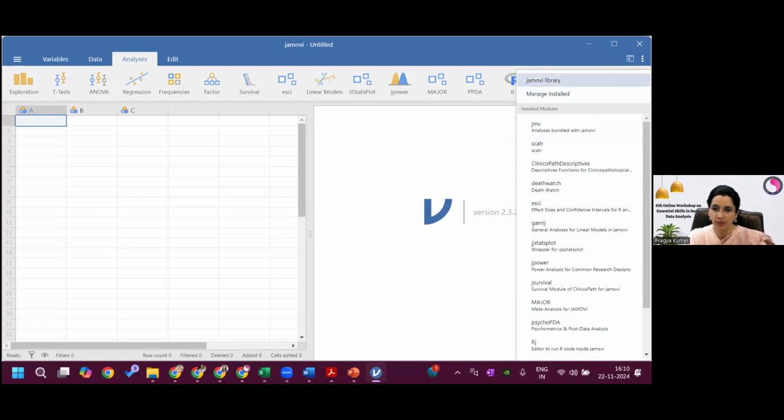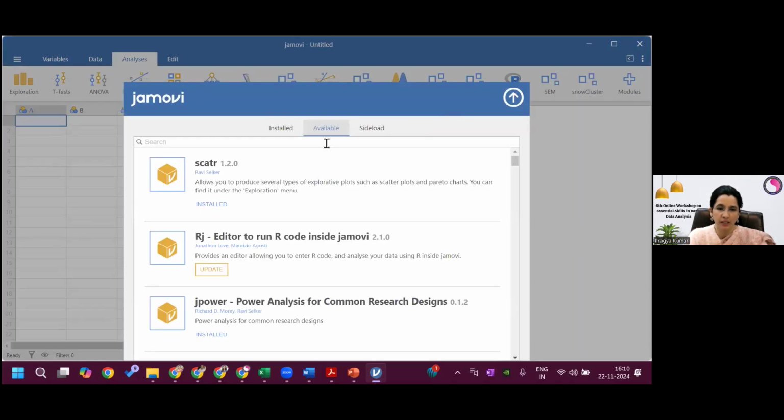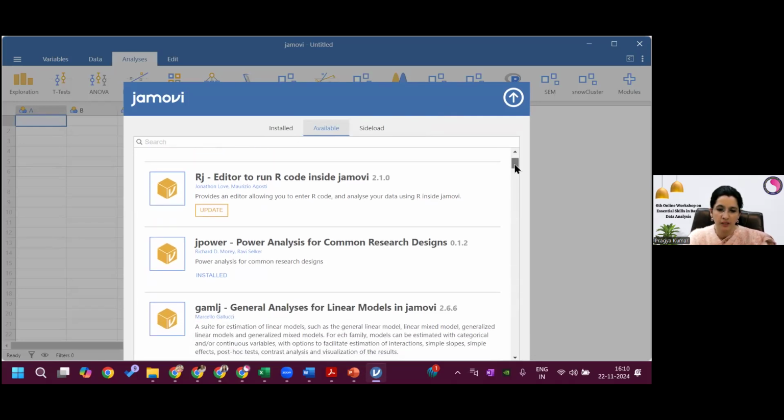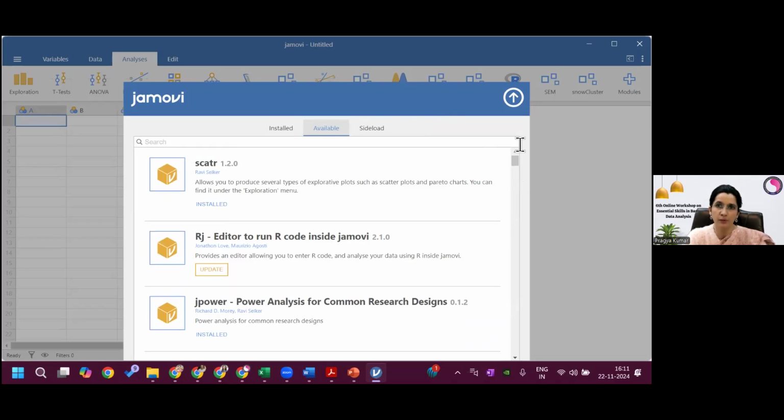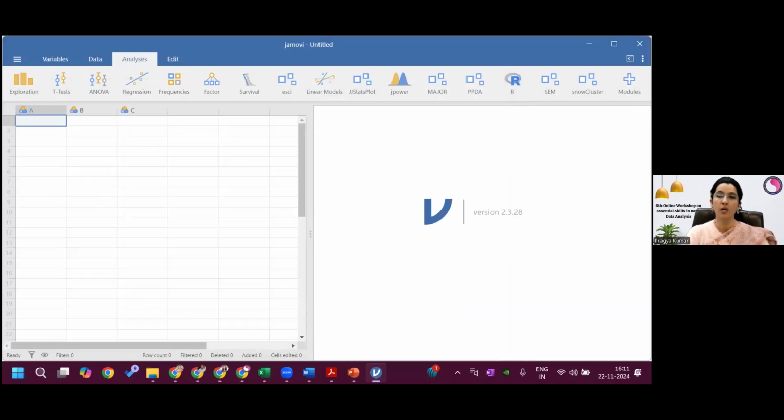If you go to the JAMOVI library, it will show you available and then installed, depending on the type of analysis you want. These are some advanced statistical options which are not needed, so that's why we are not telling you to download or add any of the modules. But those of you who already know the analysis, you can go, click this plus and download it.